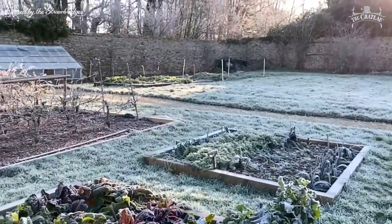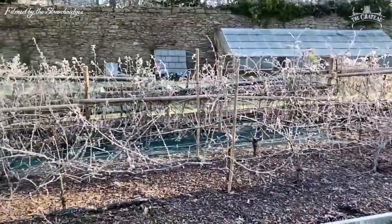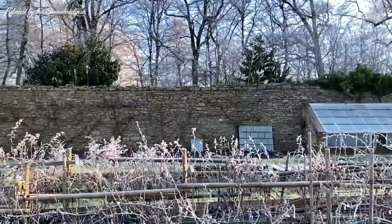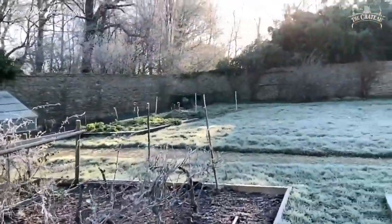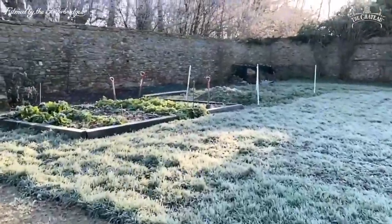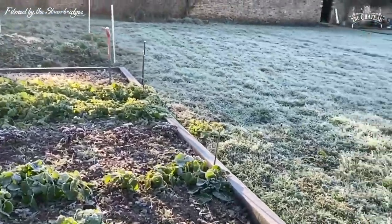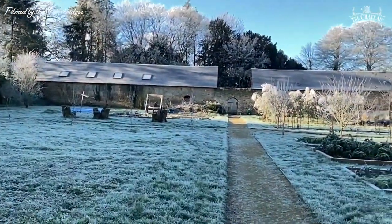Have a look at how gorgeous the vines look with frost on them — they need to be savagely cut back, that's necessary. Along the wall, interestingly, there's no frost on that wall compared to other places. The greenhouse looks a bit chilly. This is part of our new beds that came in towards the end of last year, and in this section we have turnips, kale, and brussels sprouts — all brassicas. Lots still to be done, the job goes on forever, but it's looking good.